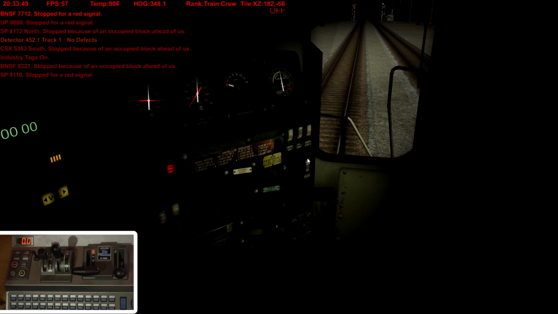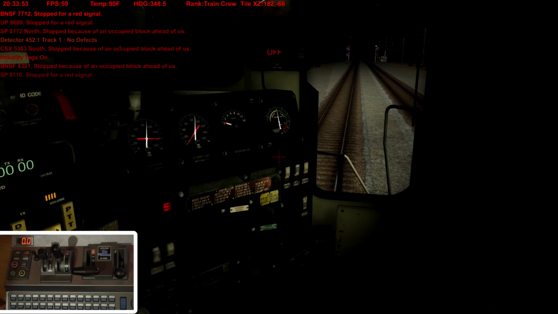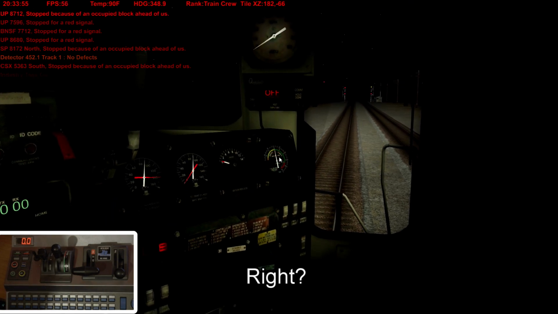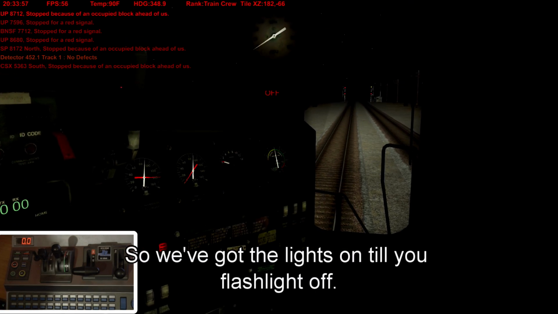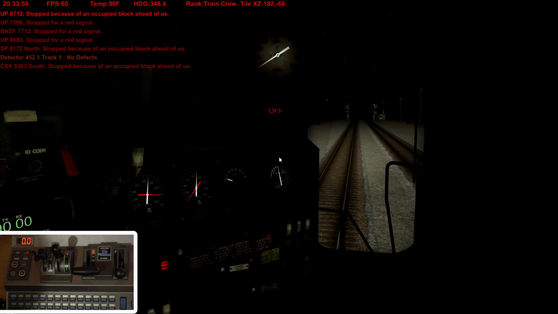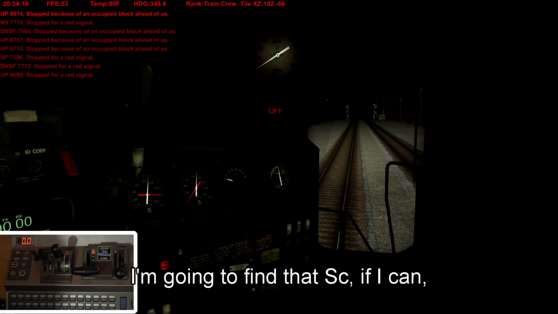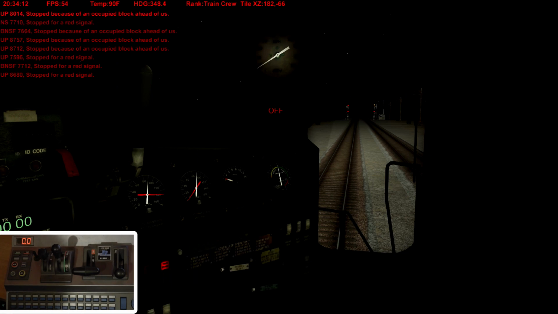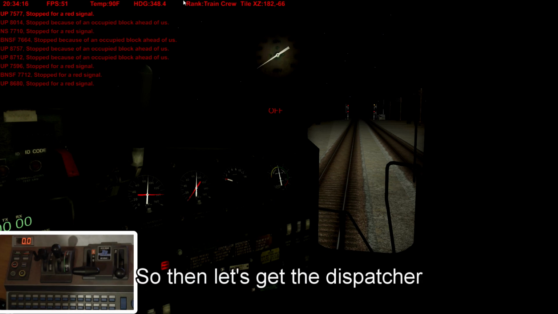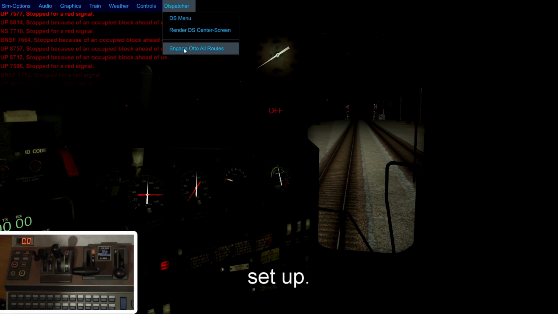Come on. There we go. That helps. Right, so we've got the lights on. Turn the flashlight off. We've got a red in front. Let's turn this into a little bit more of a video. I'm going to find that SCC if I can, and then drop those wagons off. So let's get the dispatcher set up.